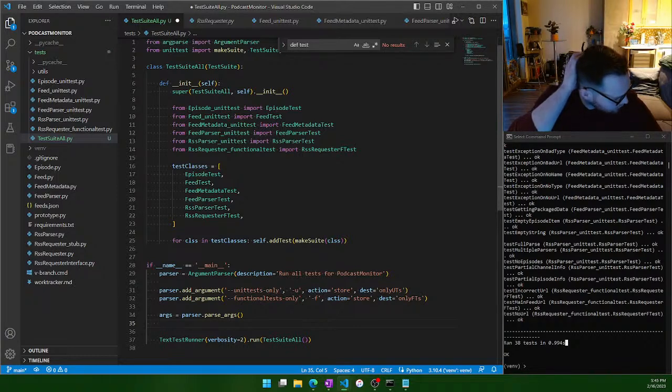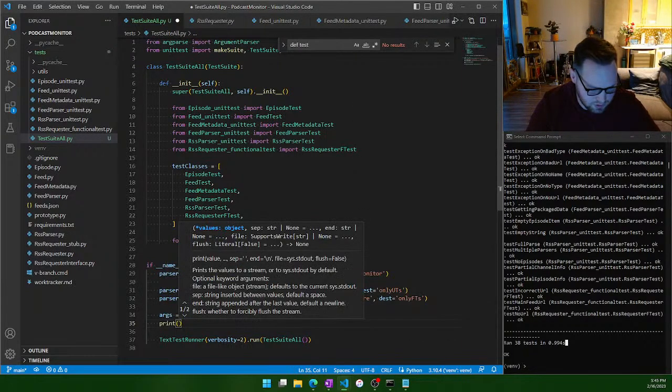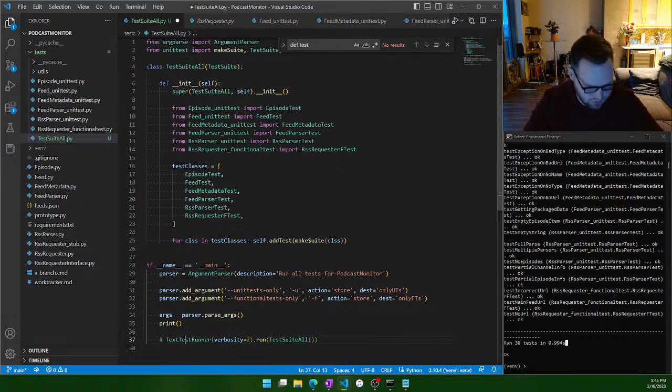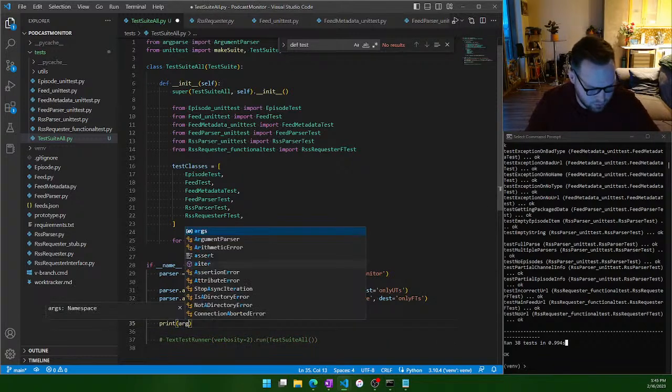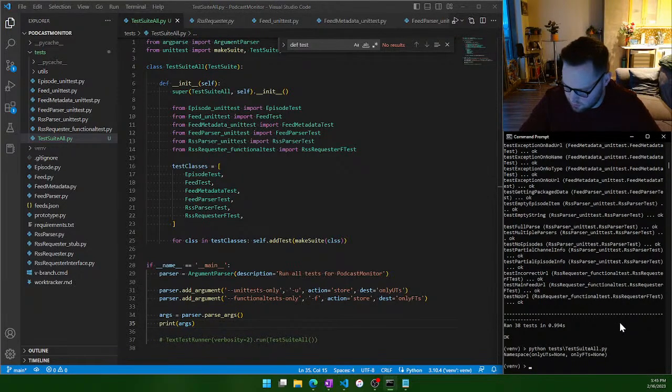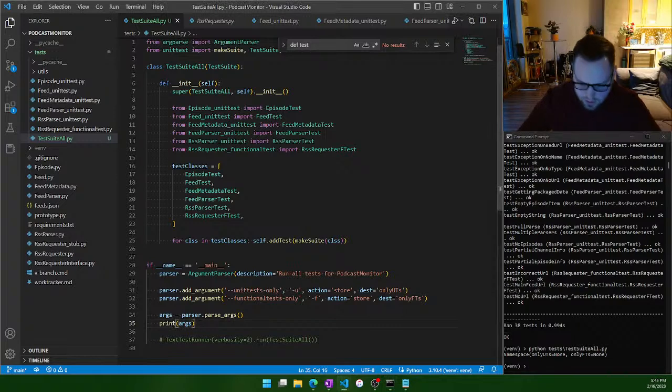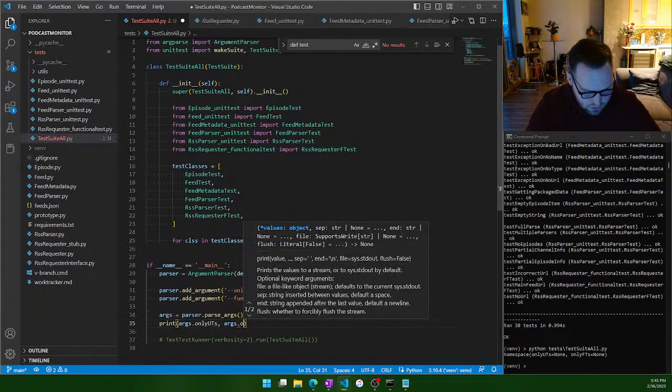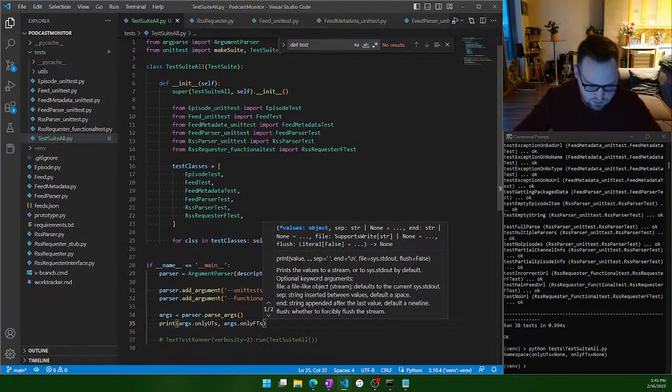And then in here, let me just print, cancel this out for a second. Just gonna print args. Okay, so it does do that. So now I can do only UTs, args dot only FTs.